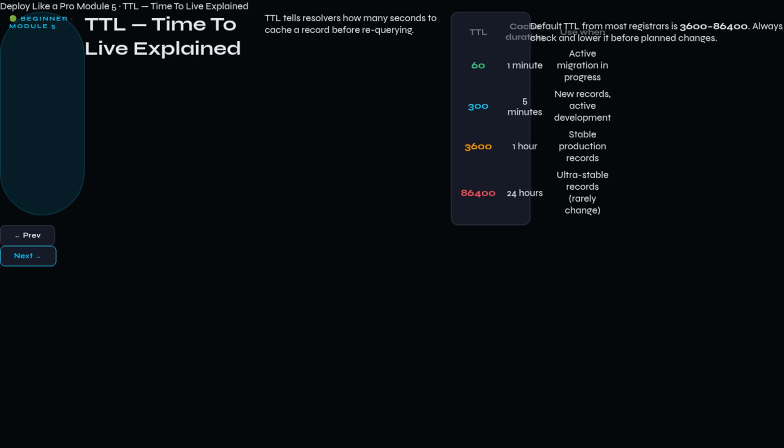For most DNS providers, there's a minimum TTL you can set, usually 1 second for providers like Cloudflare or 60 seconds for others. Default TTL values from major providers: Cloudflare defaults to auto, usually around 300. Route 53 defaults to 300. Many registrars default to 3600 or 86400. When you create a new record, there's no old record to expire, so TTL doesn't affect how quickly the new record becomes available, since there's nothing stale in caches. The first query for a new record goes straight to your authoritative server.